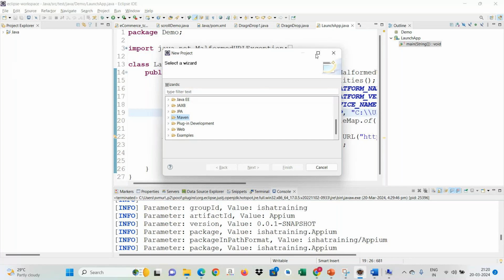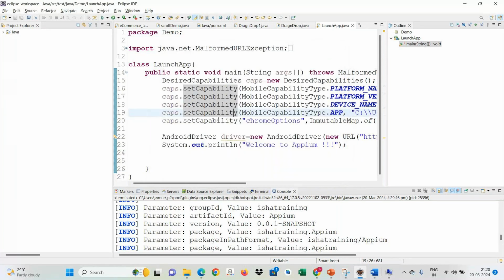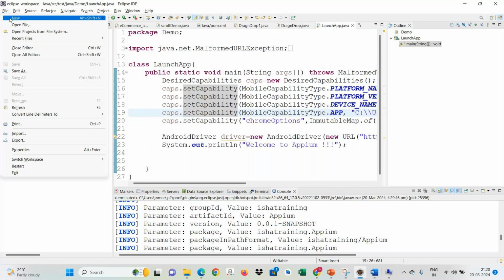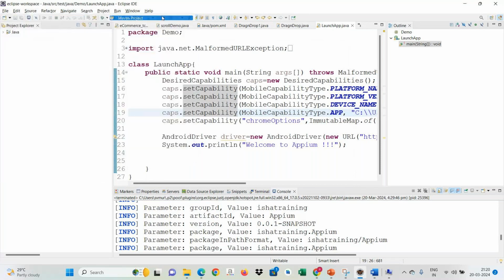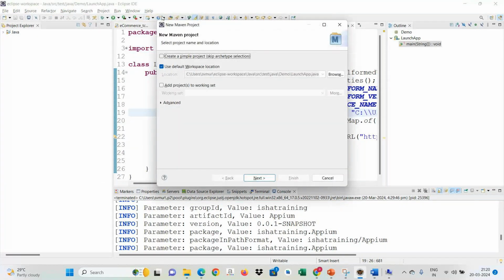This is one way. The other way is directly File, New, select Maven Project. Just click Next. Use the default workspace location, just click Next. I want to add it to the existing project, so I'm clicking this one. But initially, click Add project to working sets.